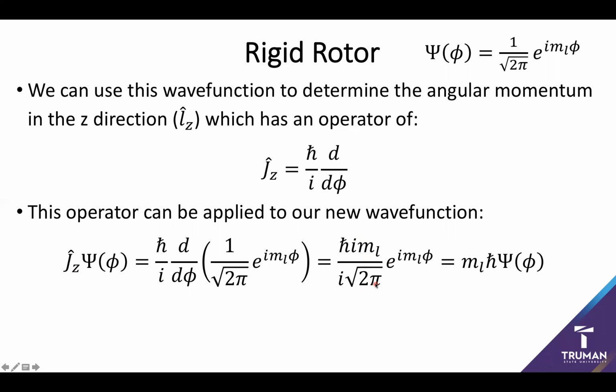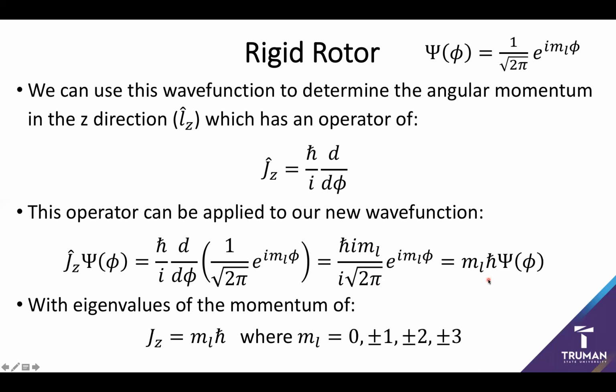Now, because we're looking at an operator system, we want to make sure we've properly identified our wave function. So our wave function is actually the exponential over the square root of 2 pi. So we can incorporate that back into our original wave function. So all we're left with as an eigenvalue is our quantum number times h bar, which hopefully should look familiar because we found very similar results when examining one-dimensional free rotors, whether they were confined or not.